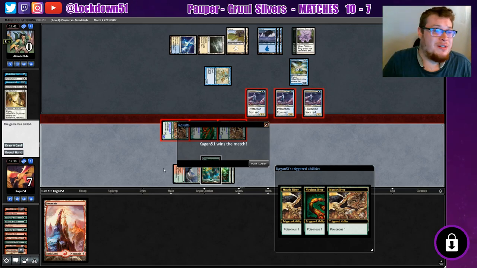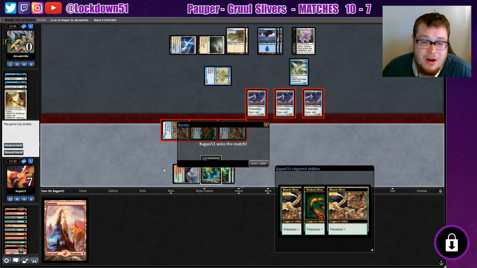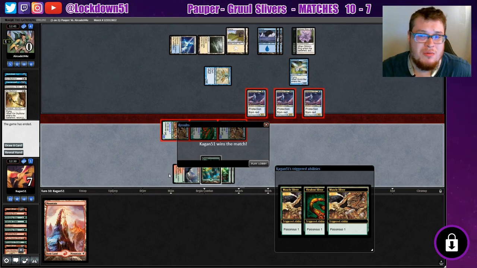We won. Wow, that's actually really good that we won that match. That's a very hard match for Gruul Slivers. And we did good. We 2-0'd him. That's nice. So leave a like on the video for that, because that's actually pretty dang good for Gruul Slivers, I must say. So we got a little lucky. These Valakuts, man, these things were gnarly.